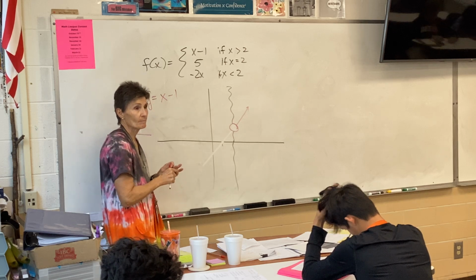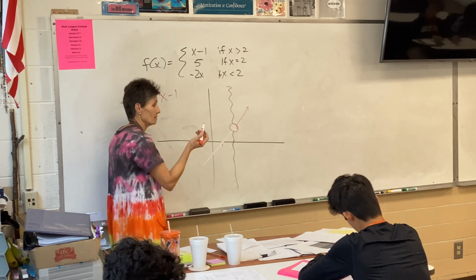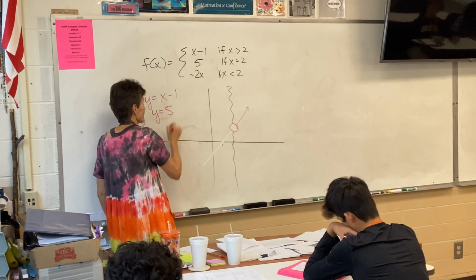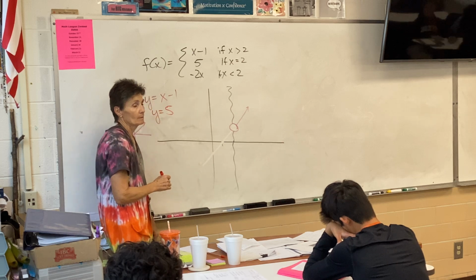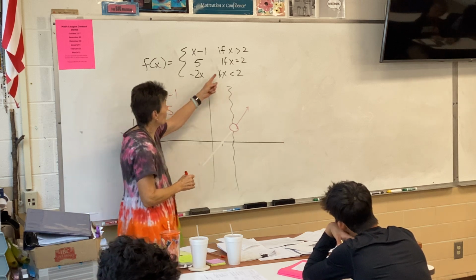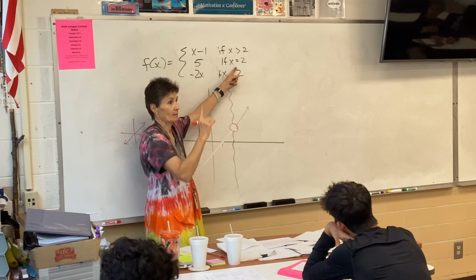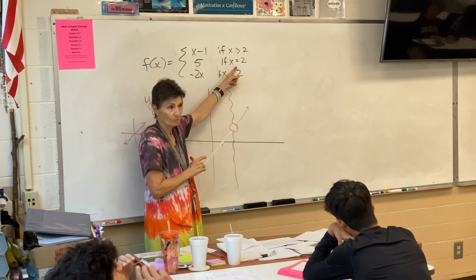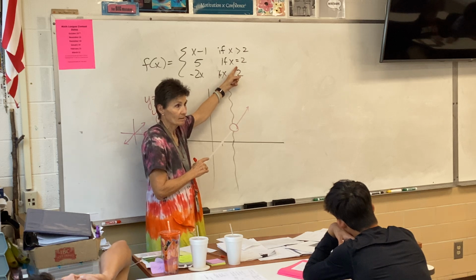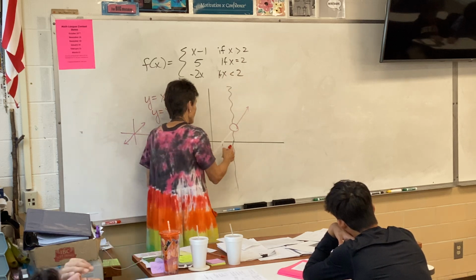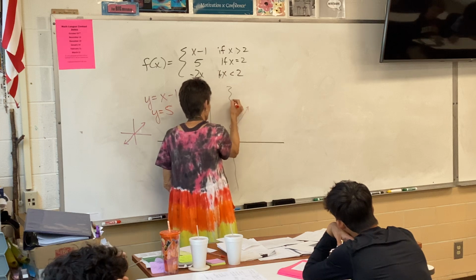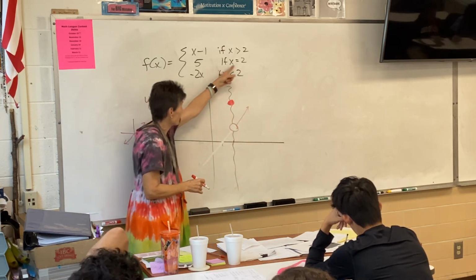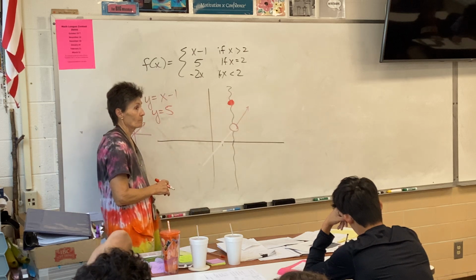All right, Jake? Now, with my red marker, I'm going to graph the next line, which simply says y is 5. But y is only 5 in one place. Y is 5 when x is 2. That's a point. That's the point (2, 5). And it's a solid dot because x equals 2. (2, 5).